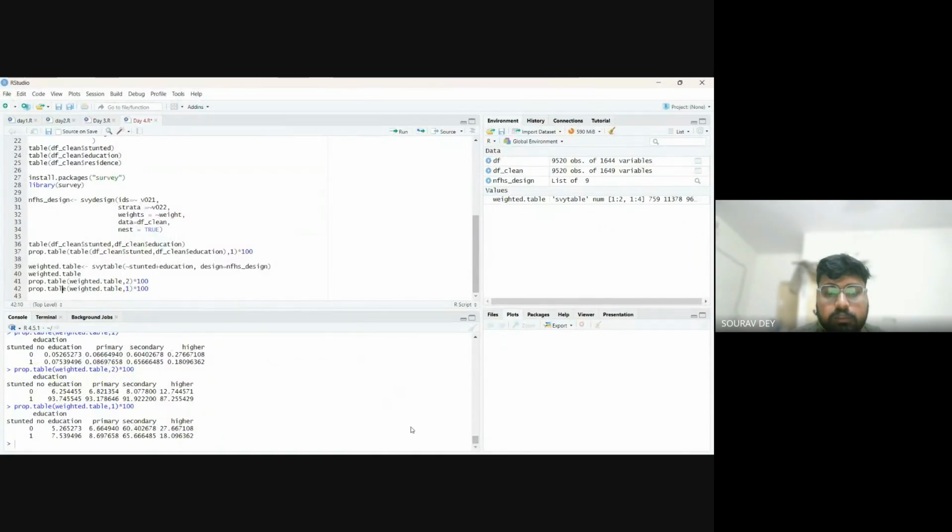I'll take just a 2-3 minute break, then we can continue to the rest of the estimates. We can check the association, like chi-square association. We can make some plots, and we can also check with multivariate regression, maybe logistic, because our main dependent variable is a binary variable. So I'll stop for maybe 3 or 4 minutes. You can start from there on.